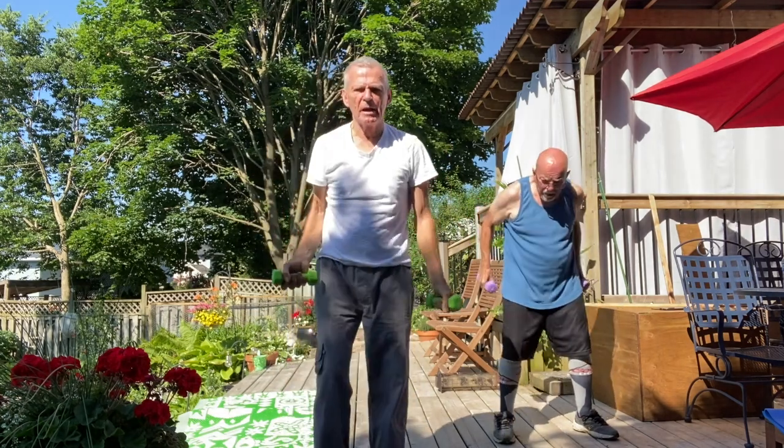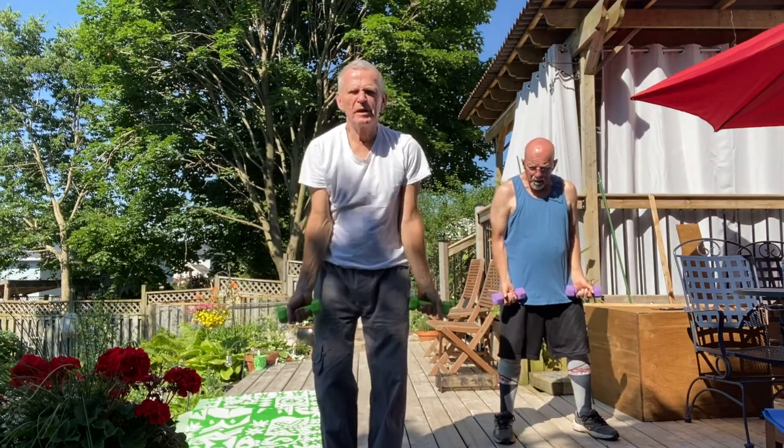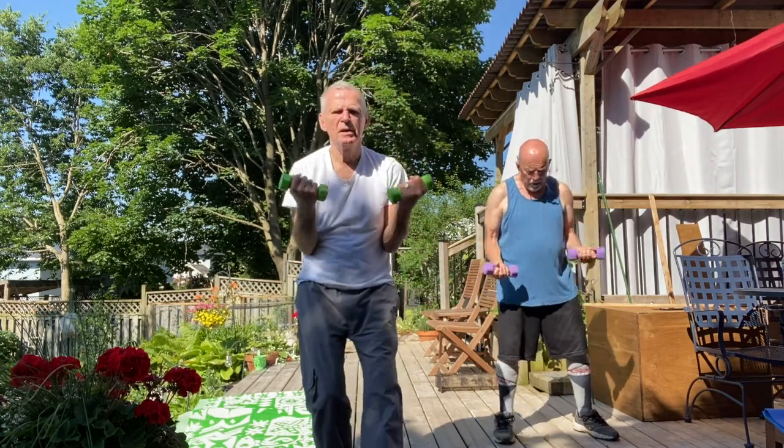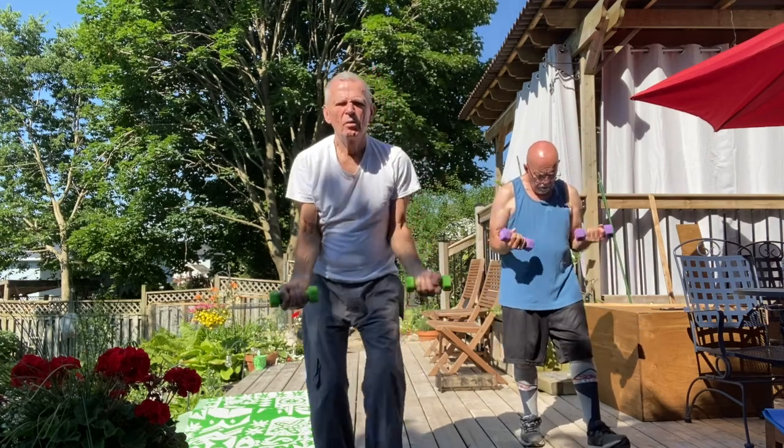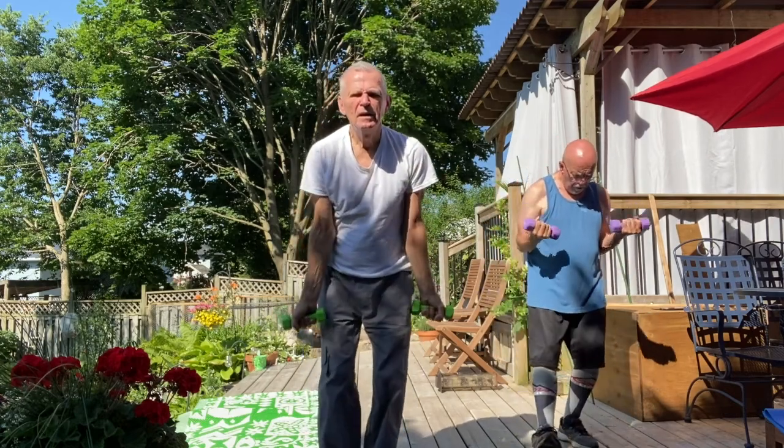And then we'll do the bicep on the front with the heel digs. So it's one, two. Do two more, Brian. One, two.